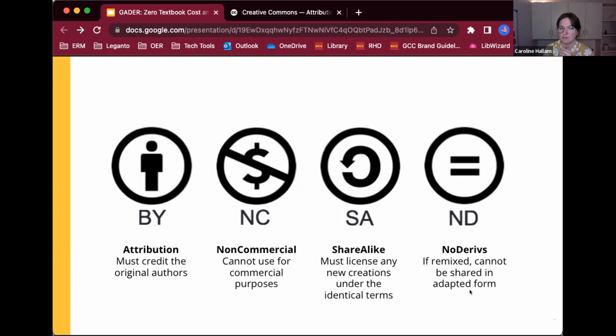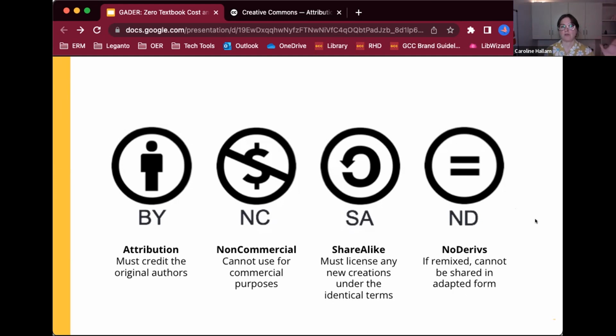Okay. Are there any questions about these different elements? Yes, Erin. So let's say you remixed a textbook for your class, it means you can only use it in that class. You can't then post it to an OpenStax account and share it again, remixed, if it has no derivatives in the license. Okay. Thank you. Only if that, these are just the different elements that a creator could put into the license.